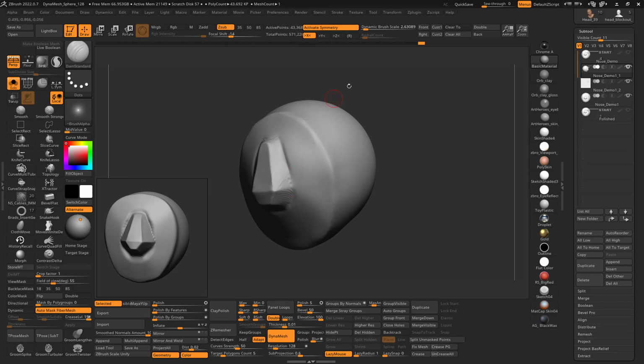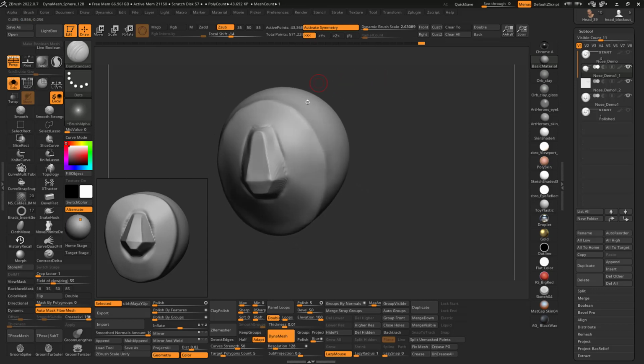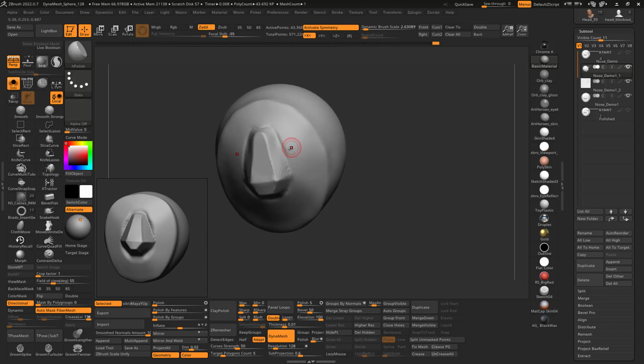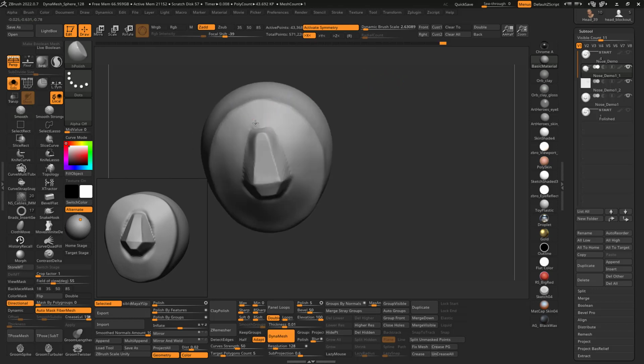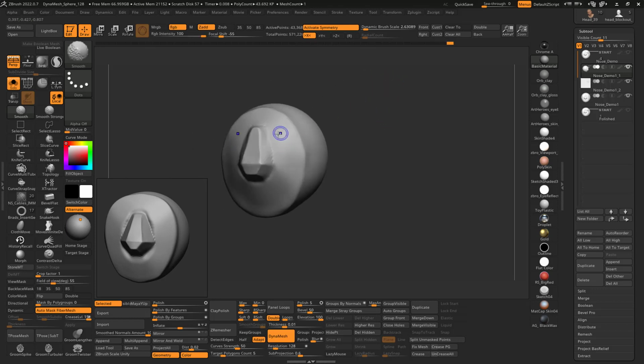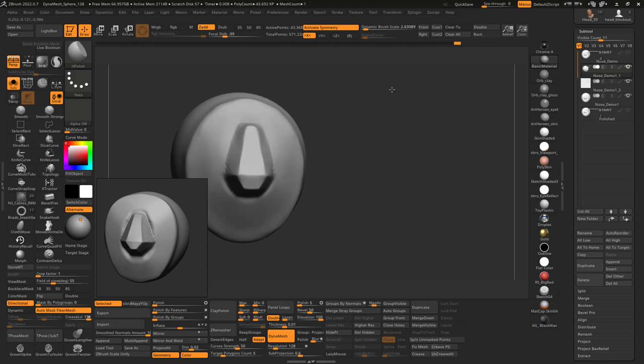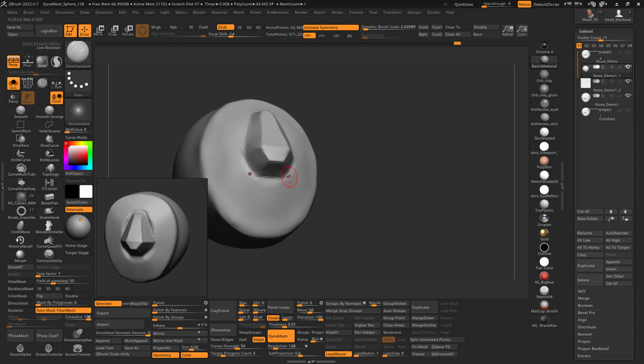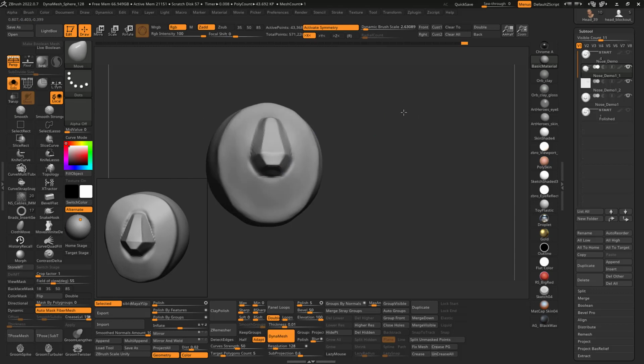So you can see that I'm just using a Dam Standard to cut out those edges more. If I really wanted this to be nice on there, I could just mask it out. Mask. Hide the mask. Using the H Polish. Coming over there, H polishing a bit, smoothing. And that's kind of the name of the game. That's what you're going to see me doing all the time here. It's just that combination of masking, H Polish, smooth, Dam Standard, Orb Cracks. Just keep doing that all over the place, and you have so much control.